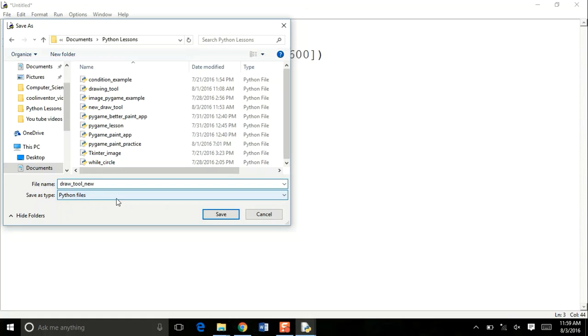Don't save it as any of your module names, because if you do that, it's going to mask your real module and your program is going to be unusable. Just give it a completely different name that's not like your module names, or any variables or functions that you're using, just to be on the safe side. So my file name is going to be draw_tool_new.